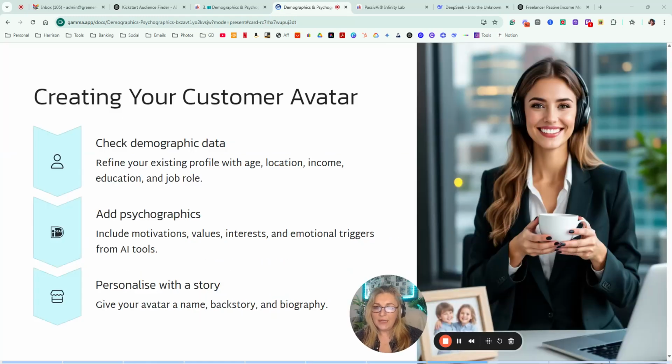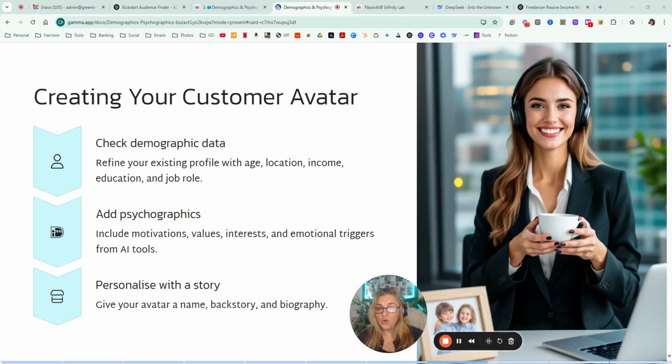Okay, so here's where you take all of this and give it a name, a face, and a purpose. So when you're filling in your avatar sheet, you can break it down like this. You've got your demographics, your age, location, education, job, etc. And then you've got your psychographics, which are the values. So it would be something like freedom or self-sufficiency. And then their interests, which might be online tools or automation. And then you've got their emotional triggers. So it could be burnout and uncertainty, and their motivations behind what they do, which is building a legacy or taking control of their time.